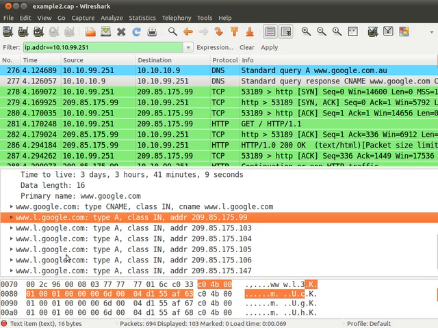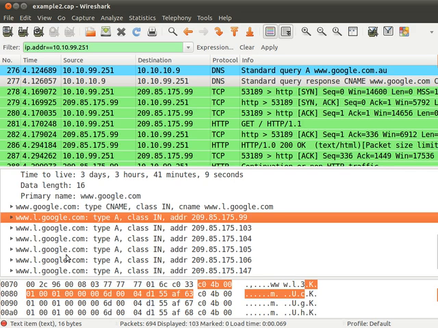So, this is not HTTP, but it's DNS working. My laptop sends a request to a special DNS server: tell me the IP address for this domain name. That DNS server sends back a response to my laptop, including the answer. If we look into the details of that message, we'll see somewhere the answer. That is, here's a set of domain names, and it tells me a set of possible IP addresses for that domain name. One of them here is what we see is the IP address we use for our server.